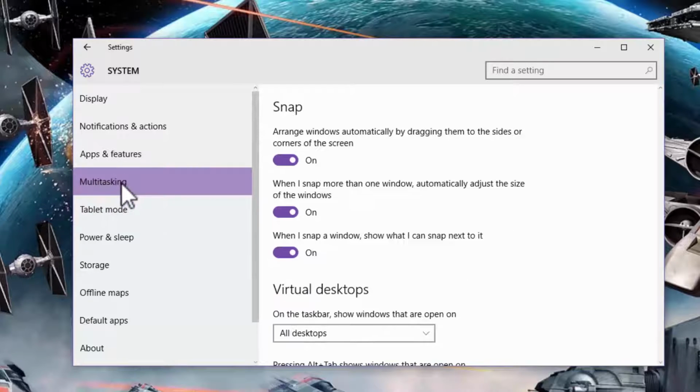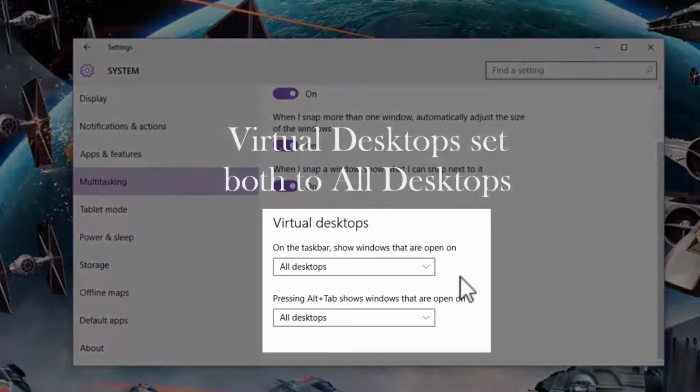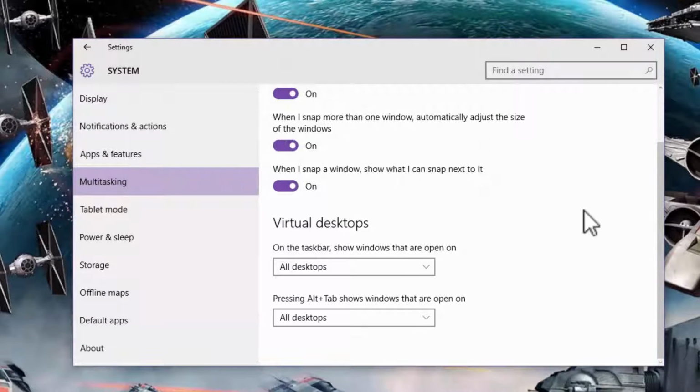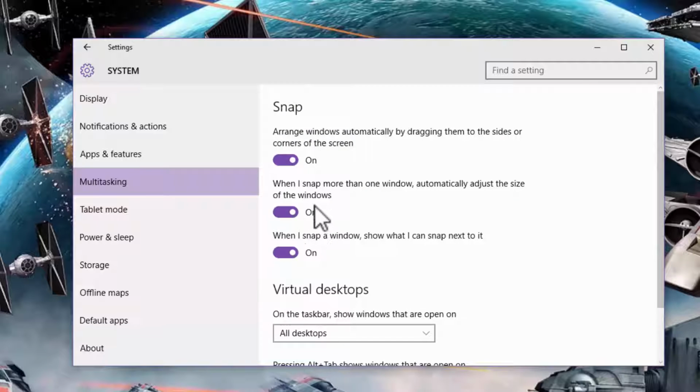Here, multitasking, this is what I suggest, making sure all of these are on, and that's going to allow that Alt Tab that we saw earlier today with the task view to show you all your programs that are running, and it's going to show you all your programs that are running on the taskbar. If not, each desktop only shows the programs that are running on each taskbar on the desktop. So if you turn this on, super easy to get to every program that is running on your computer. So make sure that all these settings are turned on.